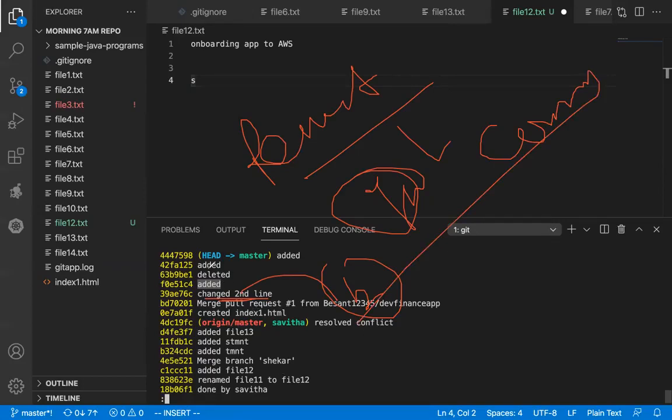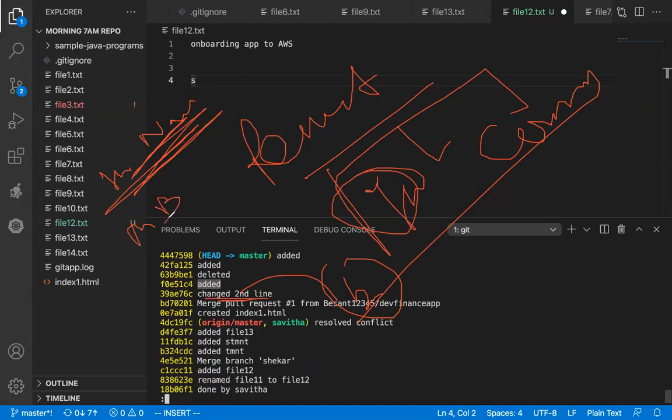It is not reverting any file. Let's consider this file created by Navya. But this message I mistakenly gave when I was committing. I just want to say this file was done by Balaji. So I want to change this statement. In this case, I can use git revert. So git revert is used for changing the committed history statement. Got it? Okay, so we are not able to revert any files.